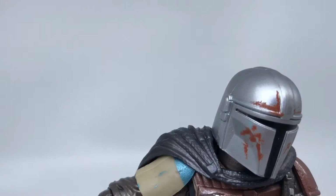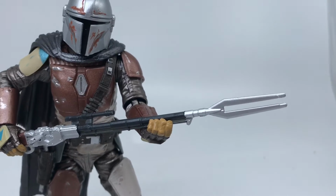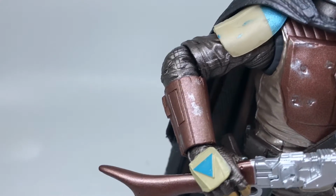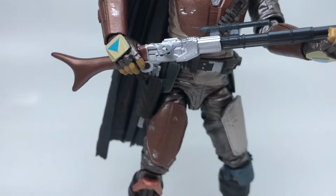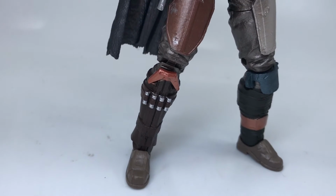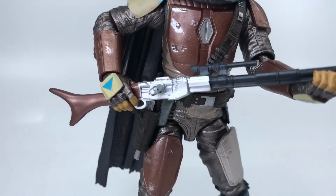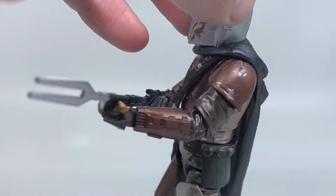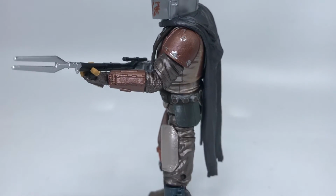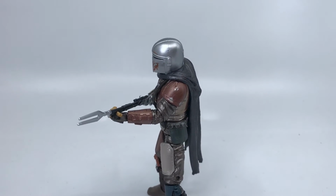So yeah, he's got some wear and tear and rust on the mask. As I said, he's got the hodgepodge sort of armor, but everything that's metal has a silver effect. There's some really good little wear marks, little scratches on the main armor, in that copper silver. He's got the different knee pads and shin guards, and some extra cartridges for his rifle on the leg. Overall it's a really nice looking figure, and I think that little bit of metallic paint work just adds something to the overall look of the character.